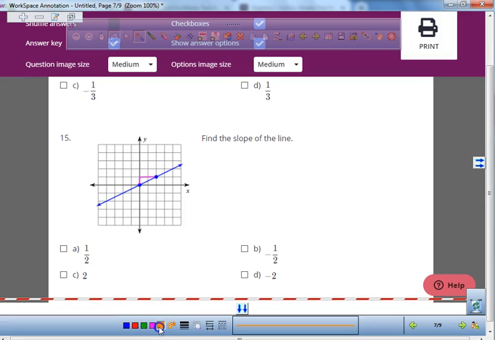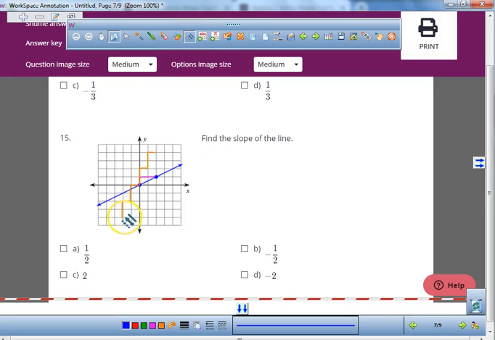What would a 2 over 1 slope look like? I'm going to do it in orange. That means you would go up 2 over 1, up 2 over 1. Does everybody see the stairs that I'm building right there? All right, it's pretty steep, right? So what would the slope of that blue line be? A slope of 2 over 1 versus a slope of 1 over 2. So I need you guys to see the difference between a 1 over 2 and a 2 over 1. This would be answer choice A.